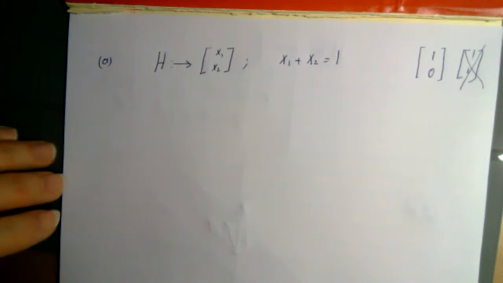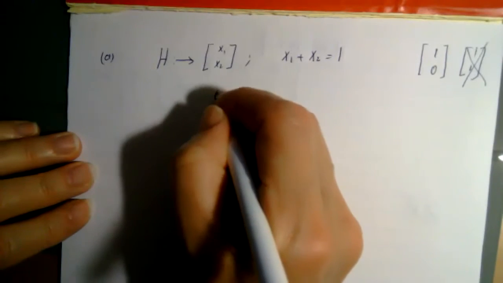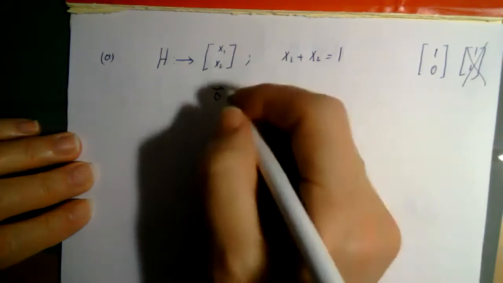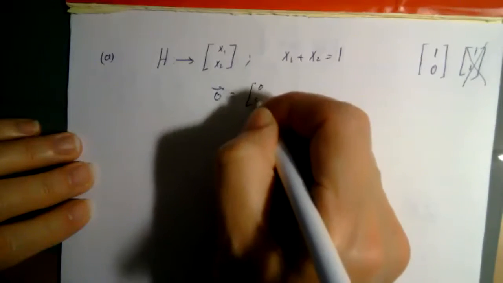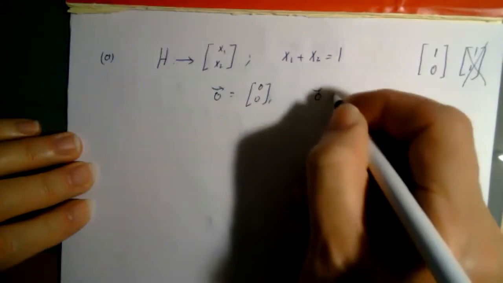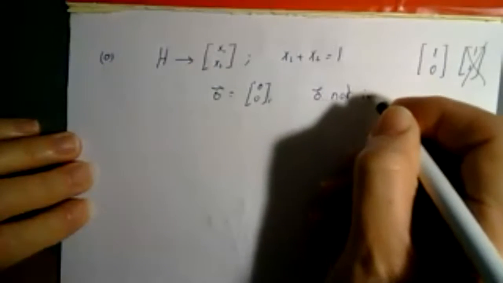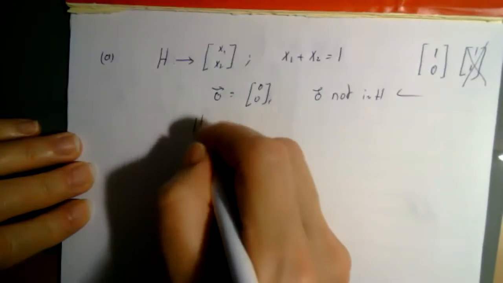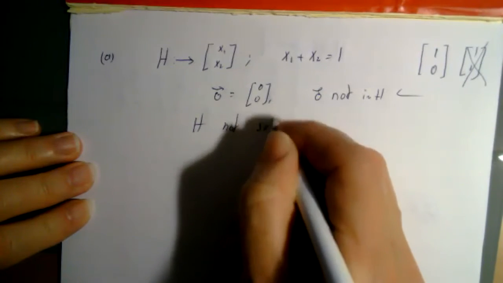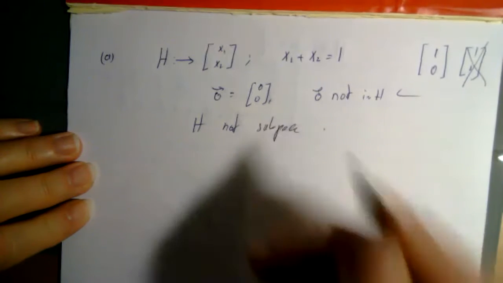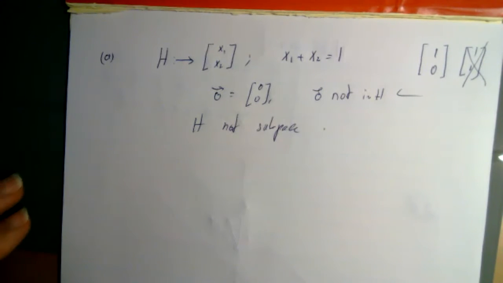No. No. And remember, we have 3 properties. If one fails, we're out. It's not a subspace. Which properties fail? It doesn't contain the origin. Right. If I take the 0 vector, the first one, that's 0, 0, 0, not in H, done, H not a subspace. 1 property failed, we're done.